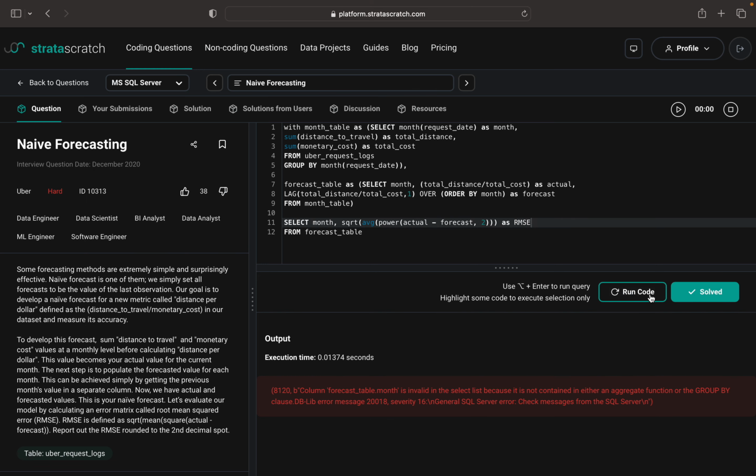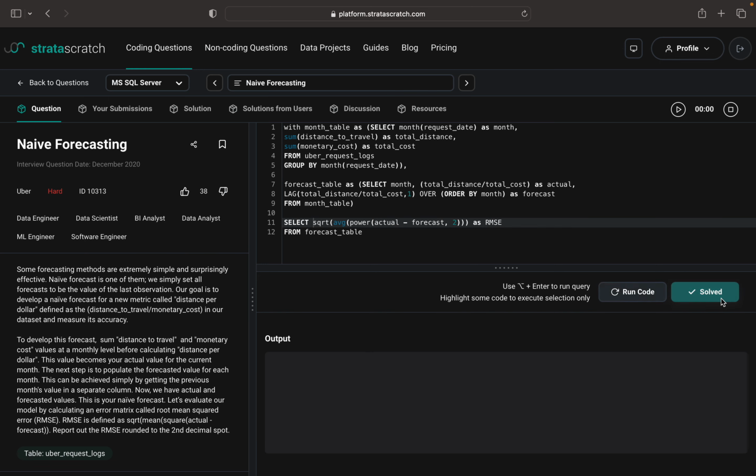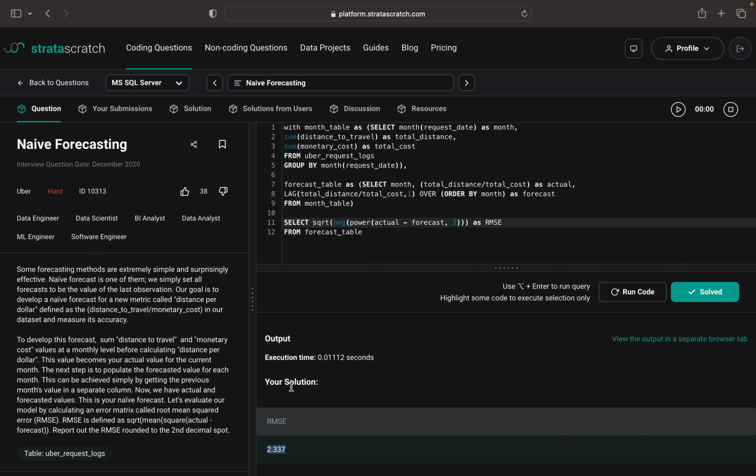So from forecast table, and here, let's see, actual, forecast, month. Oh, right, we don't need month. It's confusing. And if we press solve, it's solved.